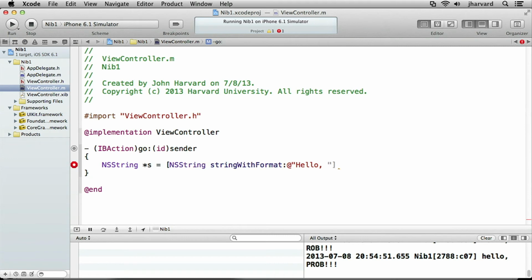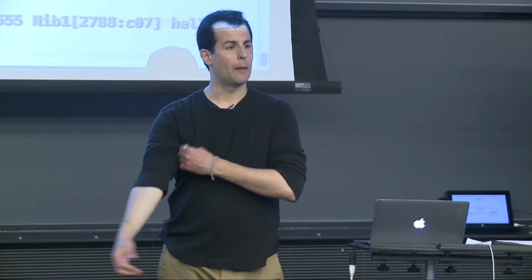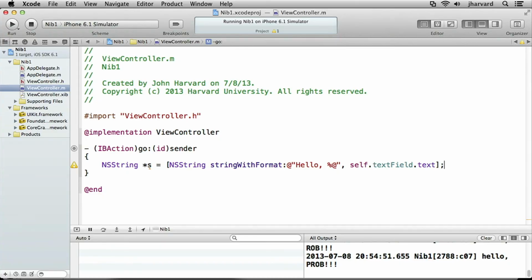And I'm going to do hello, comma, %@, close quote, and then I'm going to dynamically plug in self.textfield.text, semicolon. So to recap, what's going on here? On the left-hand side of the equal sign, what is happening? Someone. Yeah. Creating a pointer, 64 bits of memory. It's going to be the address of what kind of object? An NSString. Am I instantiating an object? So not yet. Not until the right-hand side, at which point I'm apparently calling a method called stringWithFormat that, if I read the documentation, will tell me that it's a class method that returns a pointer to an NSString object constructed per that format string.